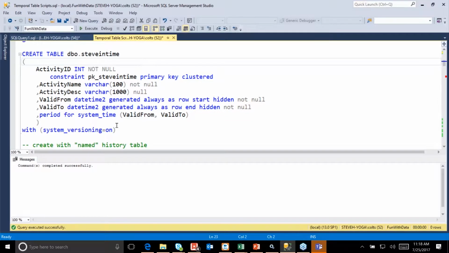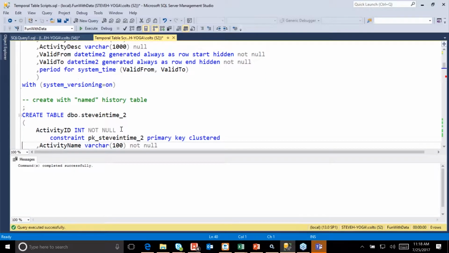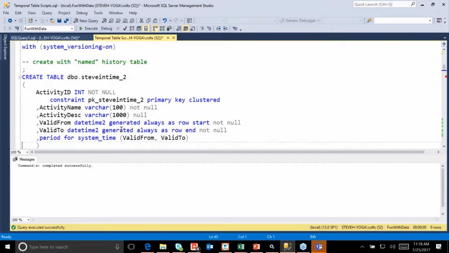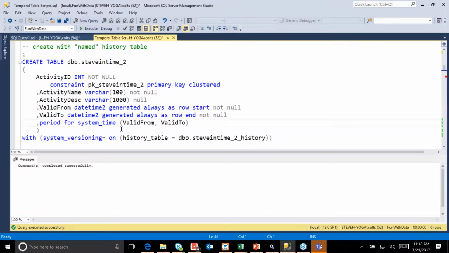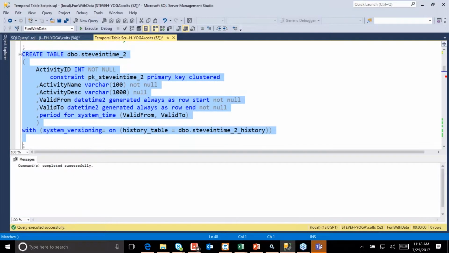That's the basics there. So now let's create this with a history table. So I'm actually going to end up creating 3 different versions of my history record here. So we'll spend most of our time as _2, because it has a name table and it's pretty straightforward to use. But in this case, the only difference in my code is I added this piece in parentheses here, history table is equal to, and I gave it an actual name. So as you recall, the first time around, it just gave us that generic name like it does when we don't name other objects inside of SQL Server.